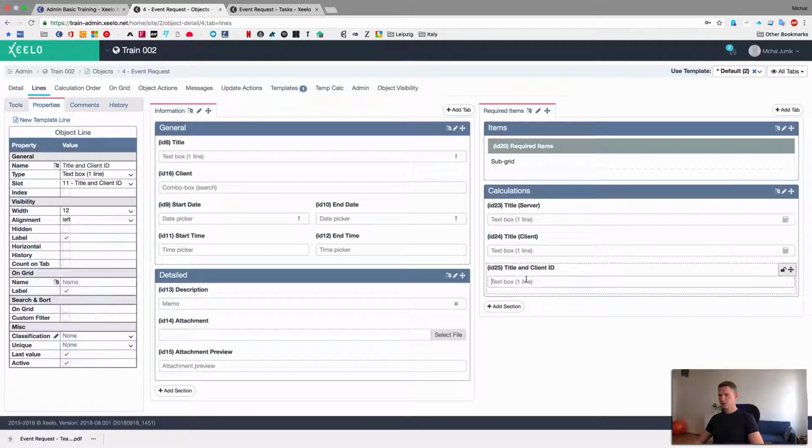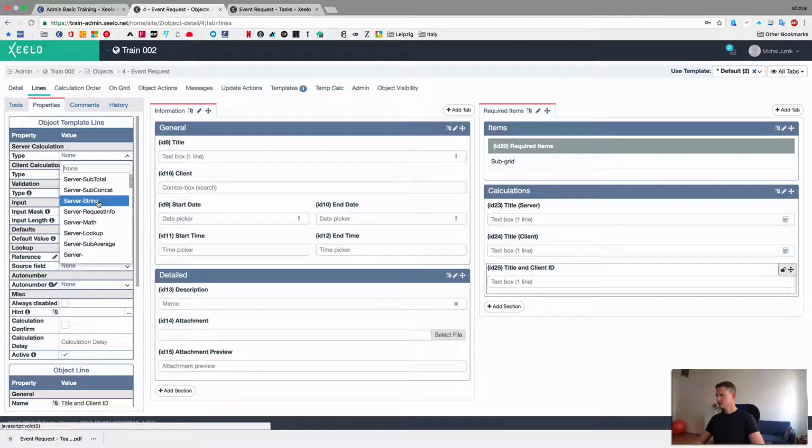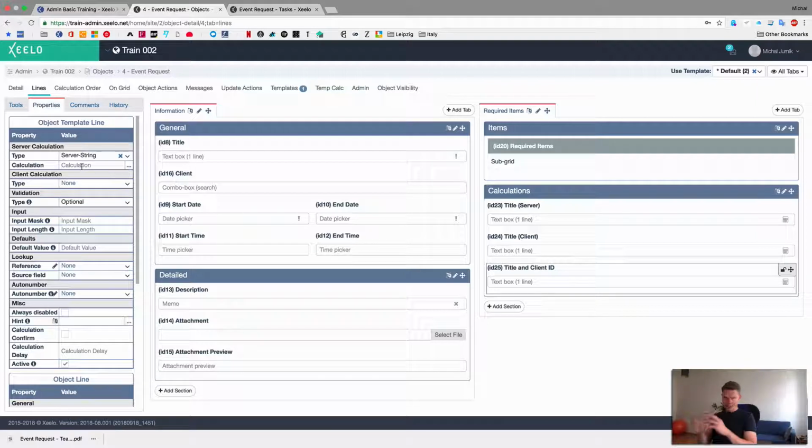And we add here, for example, server calculation. So server calculation, server string. And we would like to concatenate title and the actual client ID.